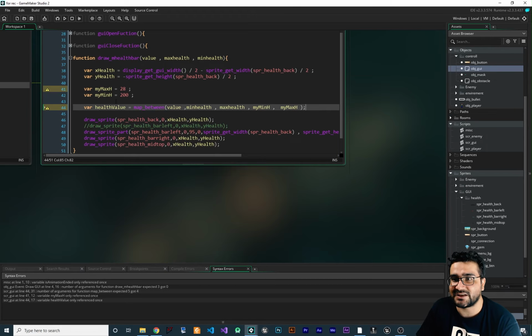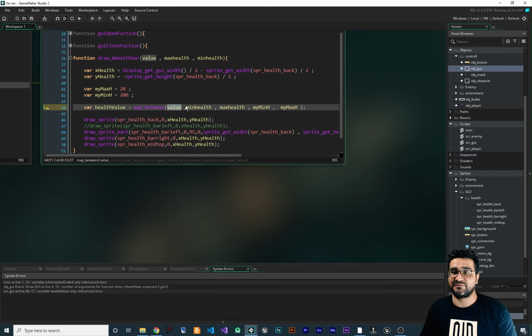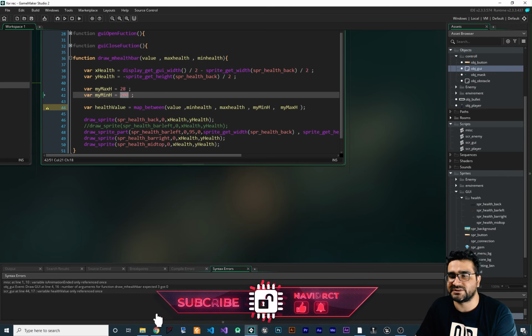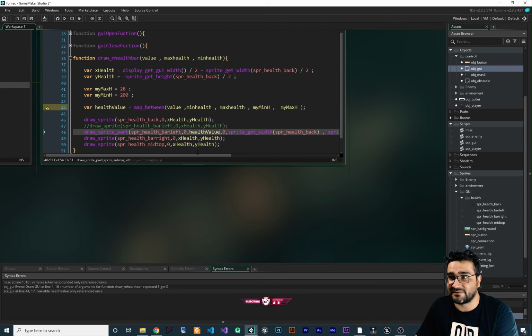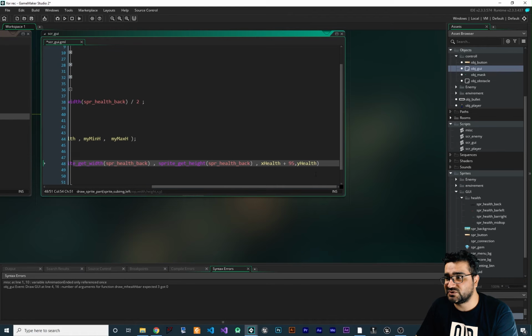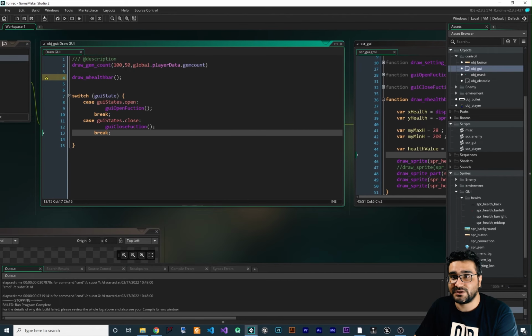And by doing that, we have this health value, and what this map between is doing is just getting this value that is between 0, for example, to 100, and changing it to be between our minimum value and maximum value, that is 28 and 200, okay? So if we just copy this and put it instead of this 95 that we hard coded in here, and put it in here as well. So with this we offset it. Please watch my last video about this health bar. Okay, so with this function now that we have, let's just use this function.